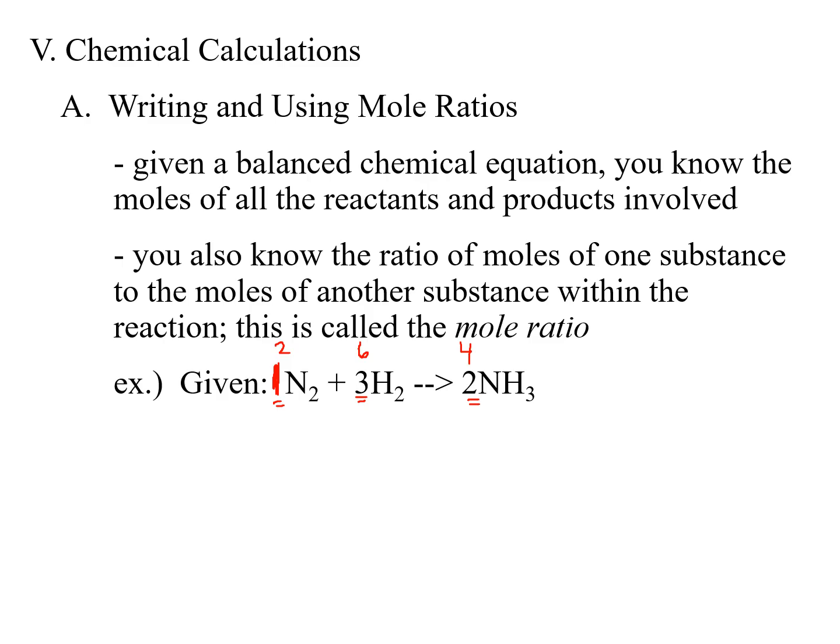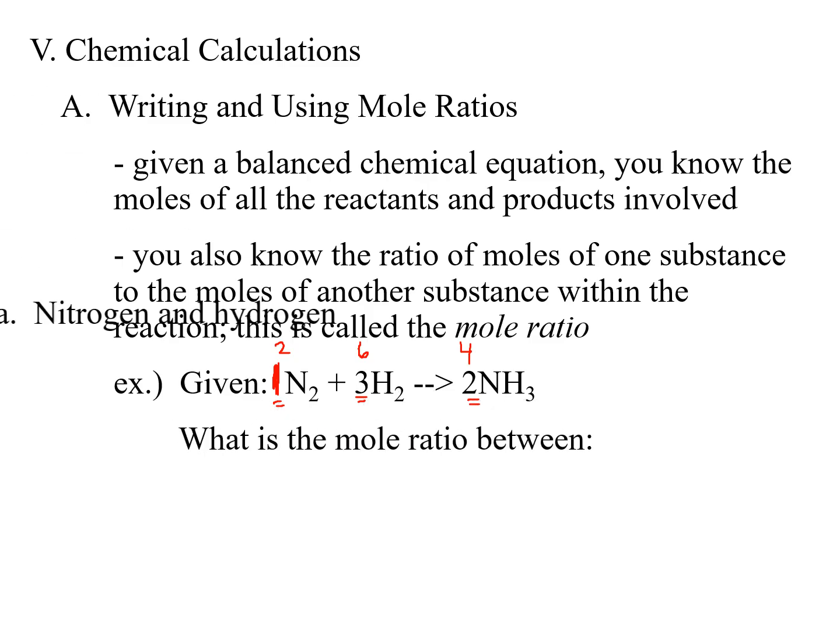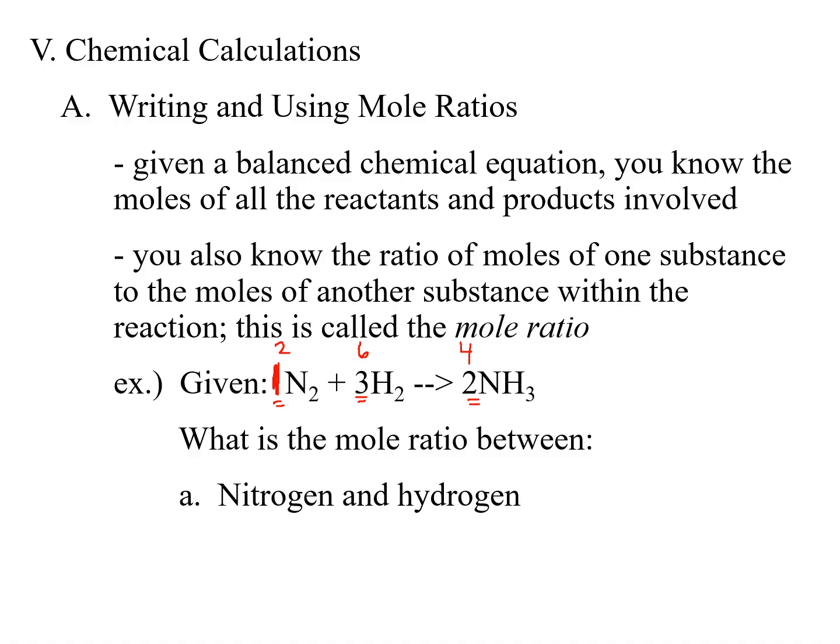So when we write out mole ratios, we need to write them out as conversion factors because we're going to end up using them to do something important later on. So let's start with the mole ratio between nitrogen and hydrogen. If you look back at the original balanced equation right above us here, and I'm going to erase all of this stuff that I wrote out here.